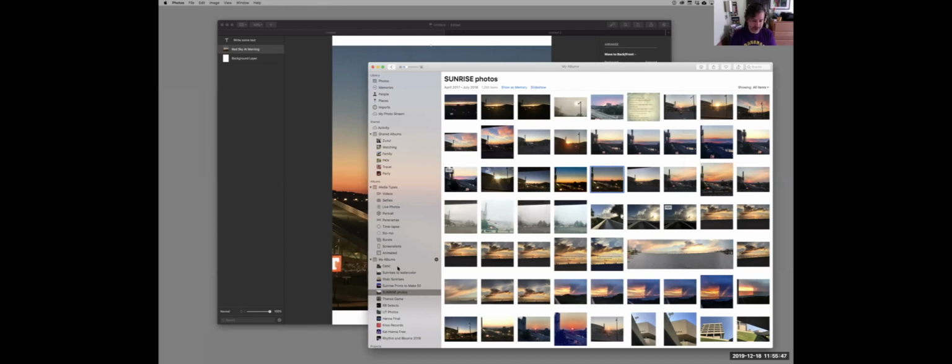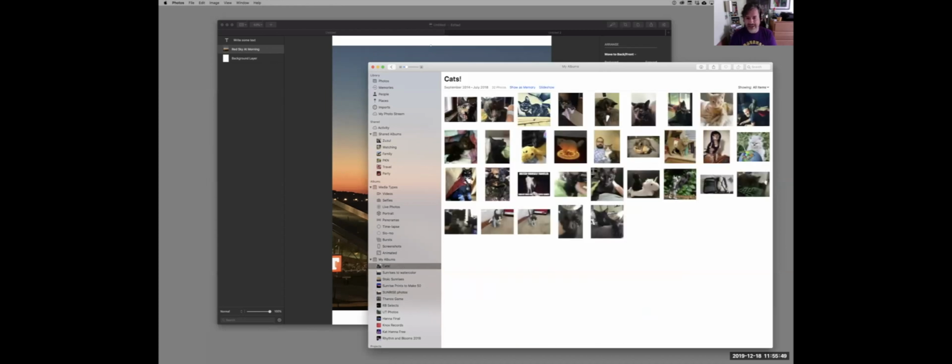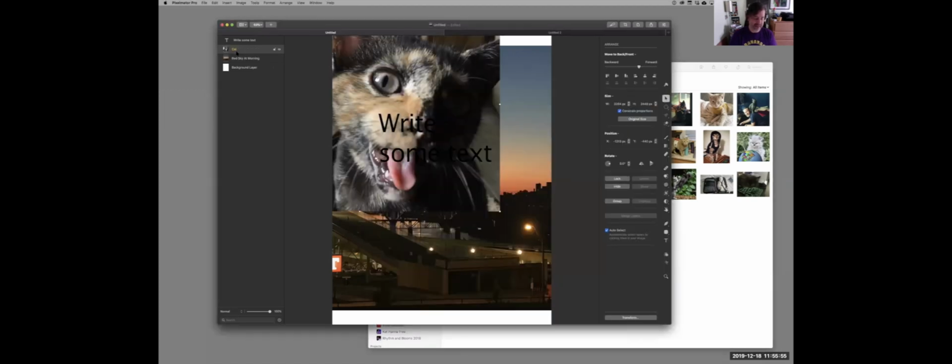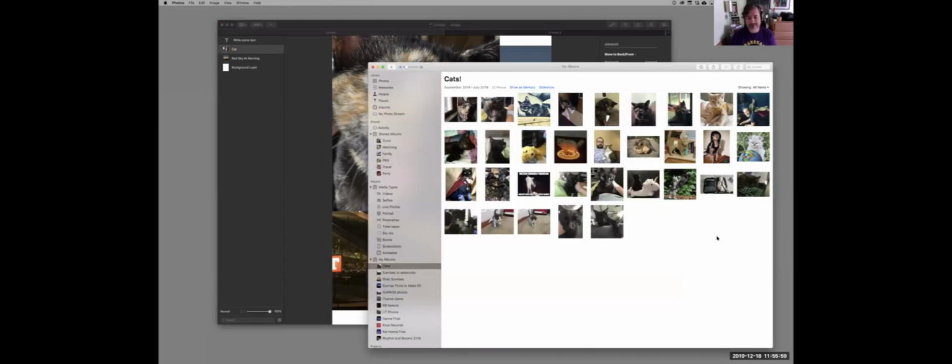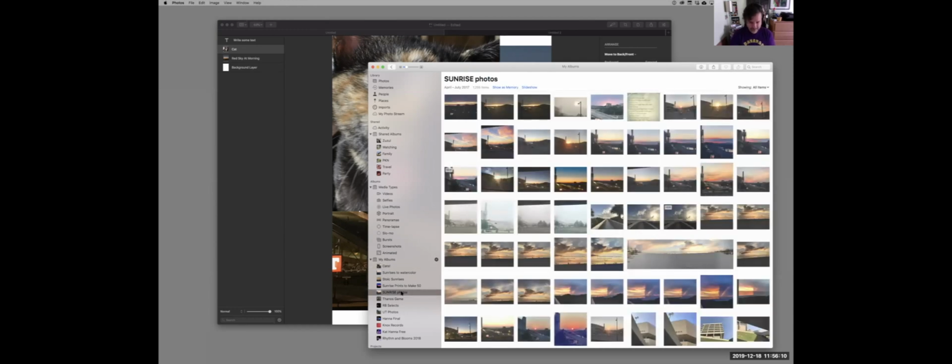Let me go over here to my cat folder, and we'll bring in a picture of a cat, and it should be able to also name that. And look at that, cat. Sometimes it gets hilariously bad results. So it might think sushi is a video game controller, or, so it's definitely basing it on, again, machine learning. So it only knows what it knows.